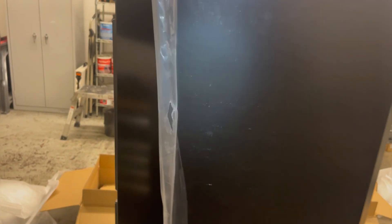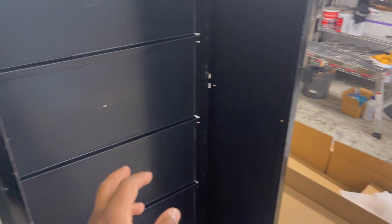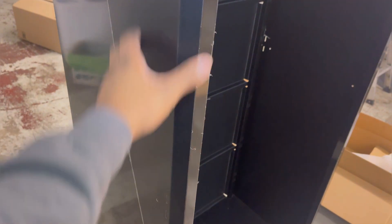We got that put together pretty nice. All we've got to do is remove this plastic — you can see the marring there from being in the box and getting knocked around for months. Brand new wonder, baby. It's pretty self-explanatory; I'll rip those off. It's on the outside and a little bit on the inside. It's only going to be these two sidewalls — the doors don't have it because they're hidden inside the package so they won't get damaged. The shelves have it on them but I just leave it since it's just a protective coating anyway.